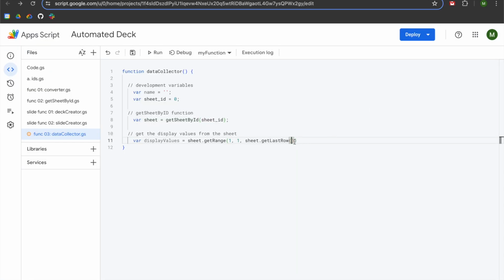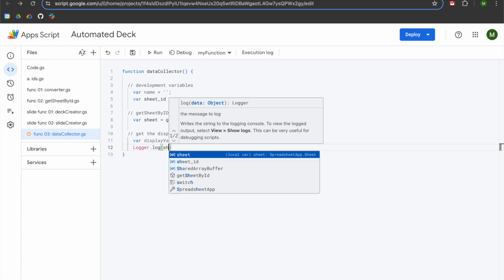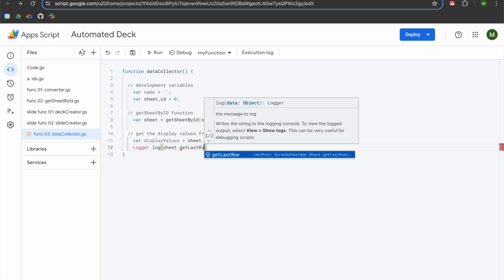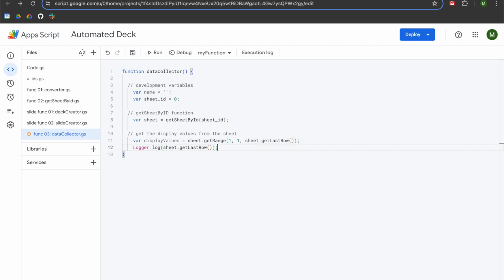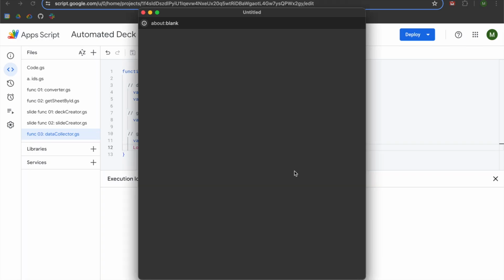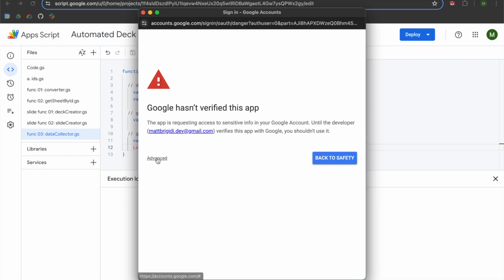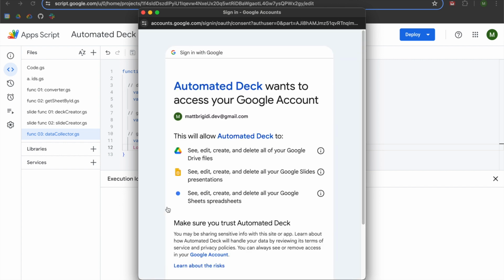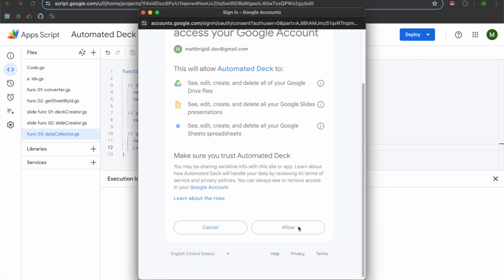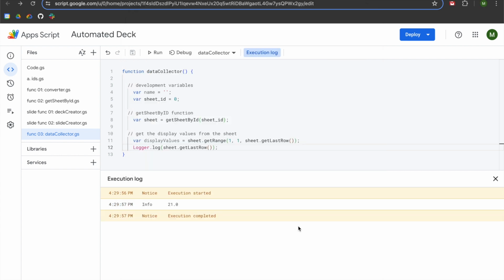So you know what, let's just do a quick little test on this one so that you can see it. So I'm just going to leave this one here. I'm going to hit enter and I'm going to do Logger.log. I'm going to use sheet.getLastRow, with an empty parentheses. You don't have to do this. I'm going to hit save. If you do this, you will then be prompted to ask for permissions. So, if you're not doing this now, you can do it in a little bit. If you've been following along with this series, you've done this a couple times now, so you know what we're coming into. We're just going to allow Google to read from our sheets. And now you can see that we're returning the number 21.